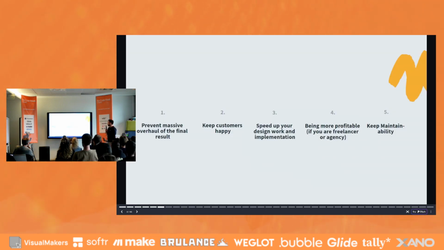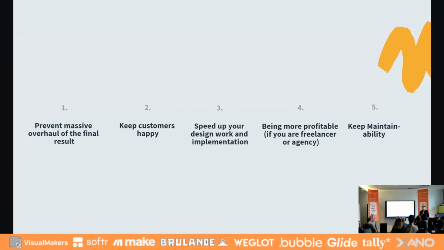So that's why we want to use a design process, to prevent a massive overhaul of the final result. Just think about designing and building an app for 2 months, and then only to hear the customer or the user say, I don't know how to use it, or it's not working as expected. So that's one thing.